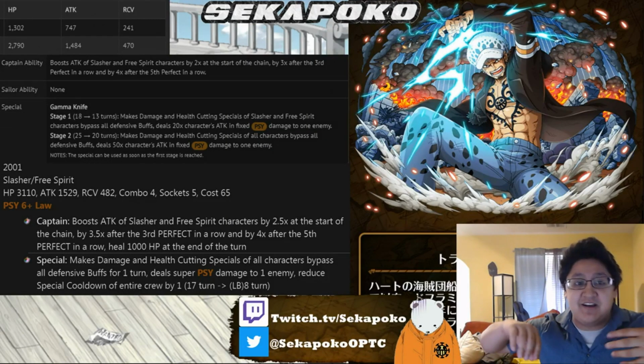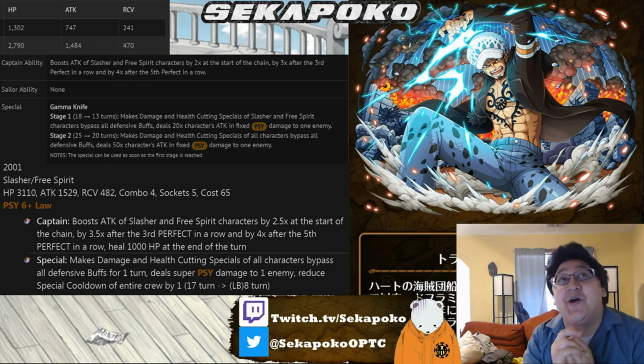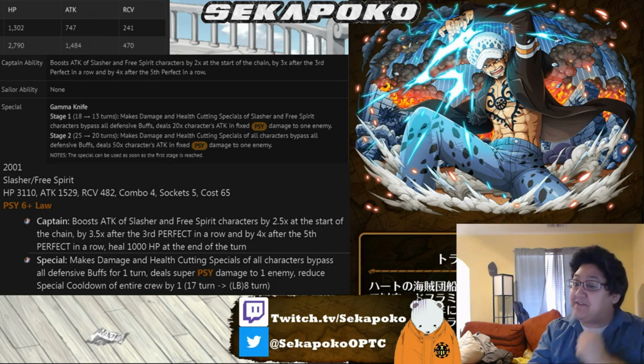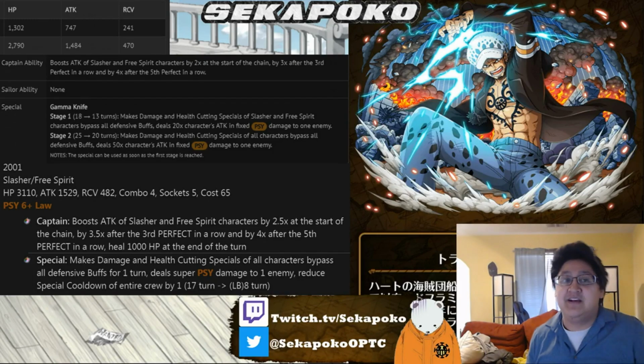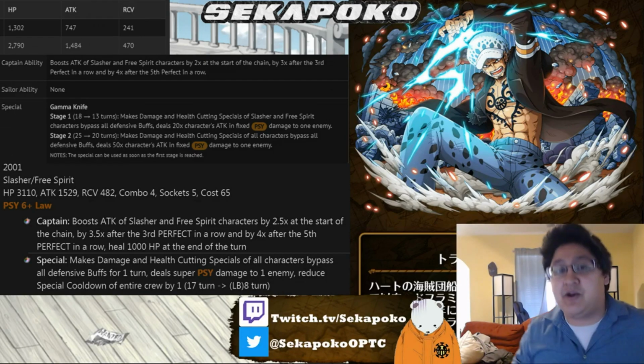So 6+ Law is going to be awesome. I am very proud to be an owner of 6+ Law. He is awesome already because he has the special, but he had some big flaws. And the first flaw he had, of course, was that his cooldown was extremely long, which I kind of fixed with this limit break. And the second thing that was really bad was that he just didn't hit the mark as far as how you wanted to use him in content, as far as damage capacity and all that. So he definitely fell short when comparing to TS Luffy, and that was one of the big problems with him.